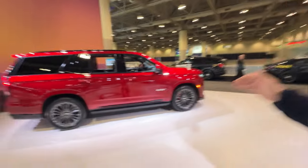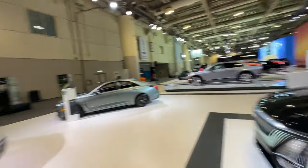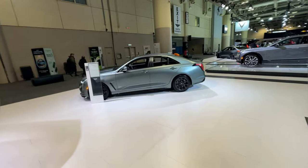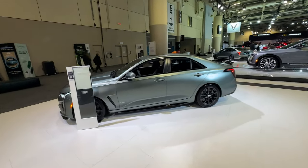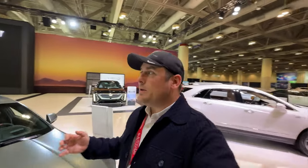They're already here in Canada, but they're going to be coming to America very shortly — it was because of Department of Transportation laws that we had to hold them back. In terms of performance specs from Cadillac, that's all I've got to report on. This color in particular has blown me away, and I think there are going to be some people out there that will dare greatly and get this color. I'm Morgan Crosby from Finch Chevrolet — I hope you guys enjoyed this content. Stay tuned for more, and happy motoring.